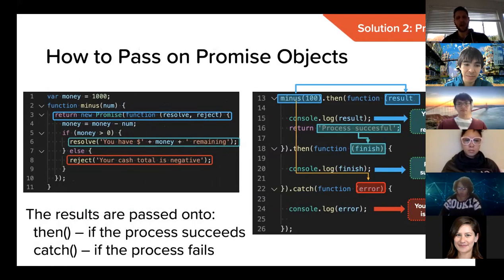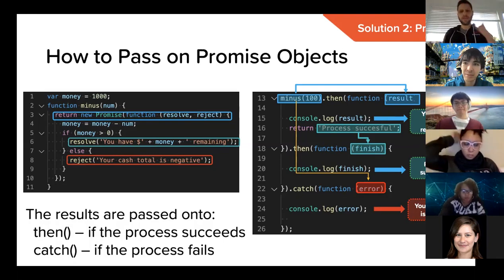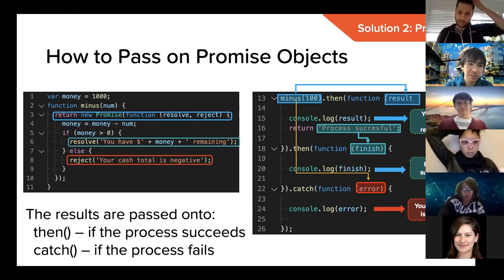Natalie asked a question, why do you need the second then? There might be cases where you have to guarantee that thing 1 happens before thing 2, and thing 2 happens before thing 3. For that reason, you need two thens to guarantee that the third portion of your code executes after the second, and the second executes after the first.